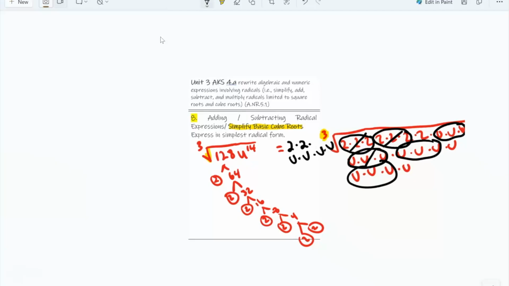So let's combine my books. I have 2 times 2, which is 4. I have 1, 2, 3, 4 u's. And remember, how do I write that? When you have u times u, it's equal to u squared. Give me a second, I ran out of space there. u times u is equal to u squared, and u plus u is equal to 2u. So you do need to know the difference. When you're multiplying, it's the exponents. When you're adding, it's the coefficient.